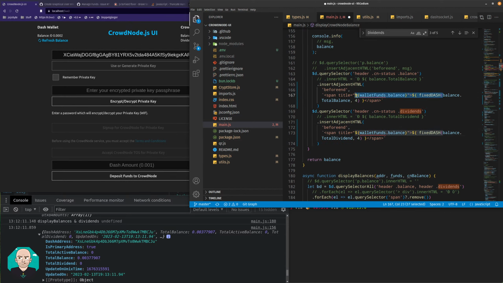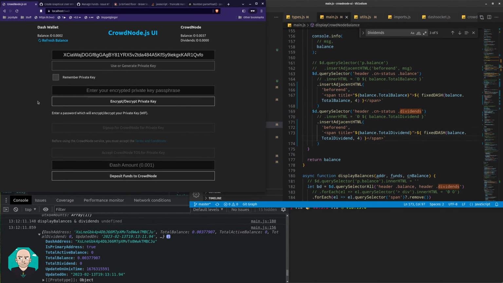And we want to take total balance. We'll need a different solution for mobile, but this works on desktop, so I'll add it while I'm here. That's a little bit better, so you can see what the actual value came through as.